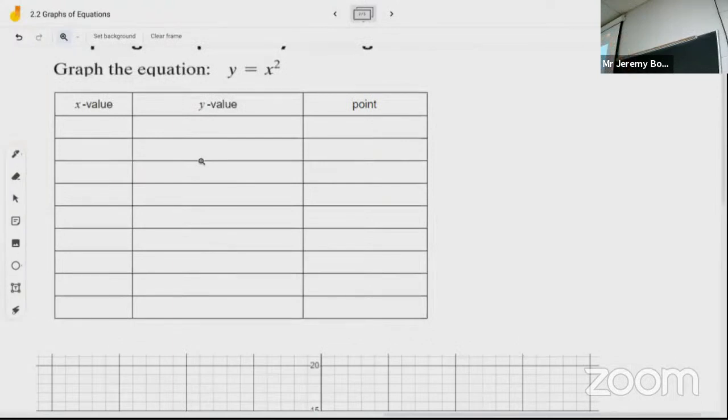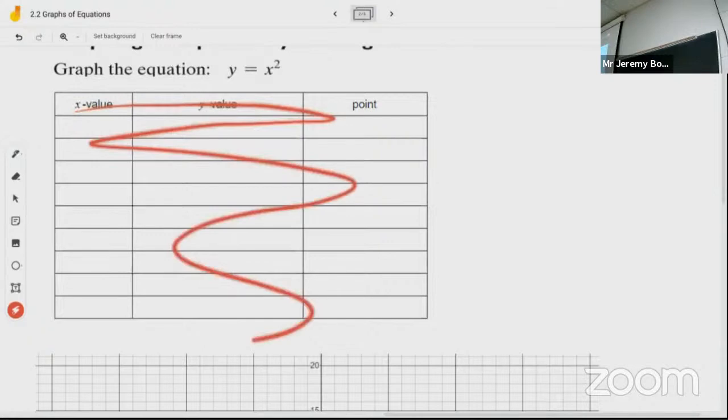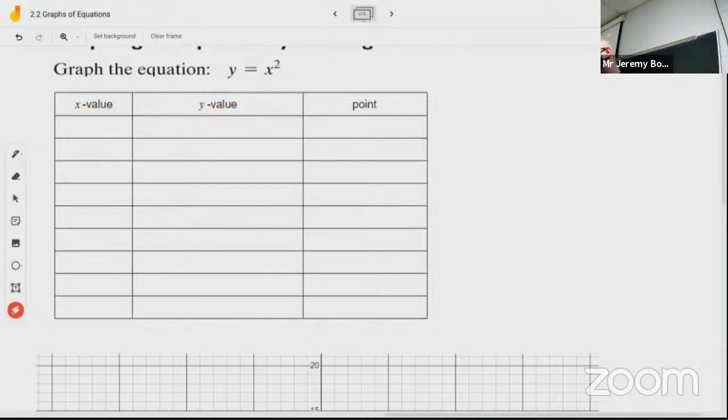So here I have y is equal to x squared. How many points do I need at least to graph this? I need at least 3 points. The highest degree on a variable is 2, and so we want at least 3 points. I'm planning on us having more, just so you can see how many I have here, but assume you didn't know that.